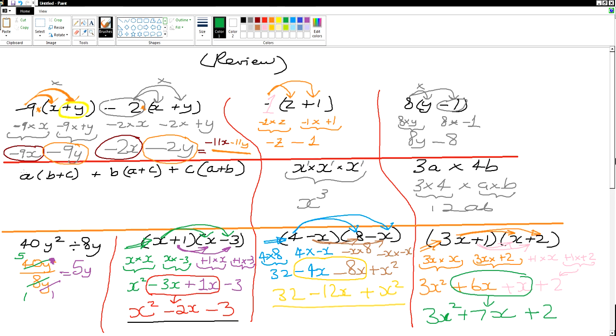Okay, Mr. Yusuf. A times by B. AB. A times by plus C. A plus C. AC. What's plus B times by A? Plus BA. Plus AB. Let's write that down. What's plus B times by C? Plus BC. What's plus C times by A? Plus AC. What's plus C times by plus B? Plus BC. Okay, let's now simplify them.